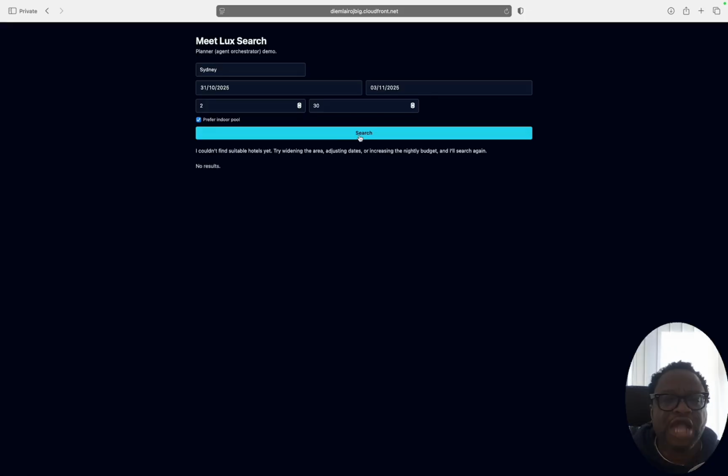You see, I couldn't find suitable hotels yet. Try widening the area, adjusting dates, or increasing the nightly budget, and I'll search again. So let's try 50. We'll just keep putting this up and seeing whether we get any difference, to see what is the minimum we can go for in terms of the options available.